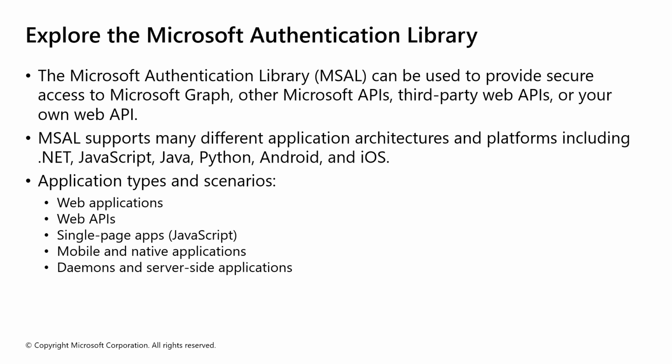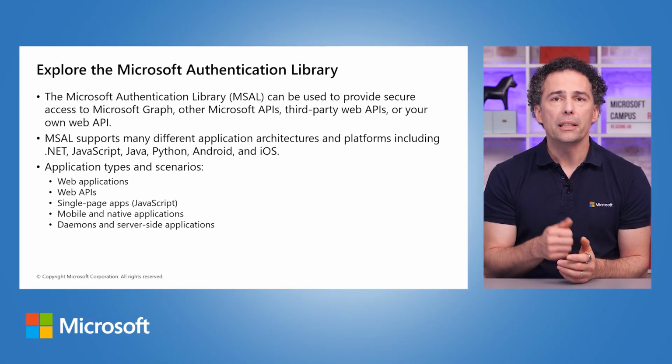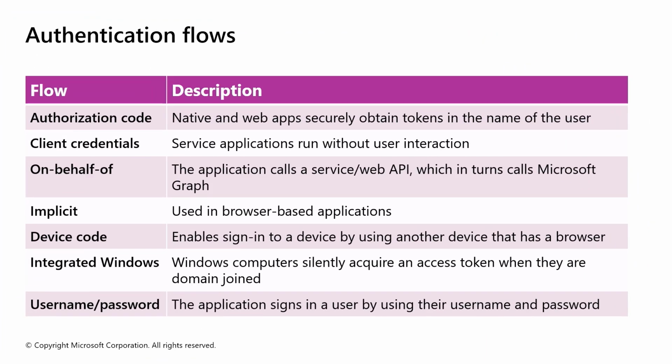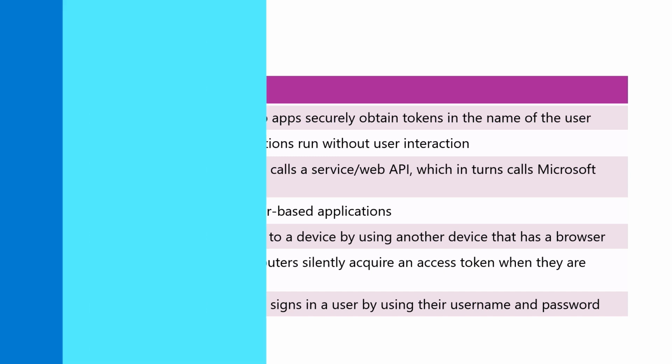You want to do the same for Java, Python, Angular, React? There's an MSAL for these too. Check out Microsoft Learn for details on the supported platforms and frameworks. The Microsoft Authentication Library offers various authorization grants and related token flows that different application types and scenarios can use. This is a summary table, but you should also look at the documentation on Microsoft Learn to get all the full details on which flow to use for which use case if you're not familiar with the topic already.